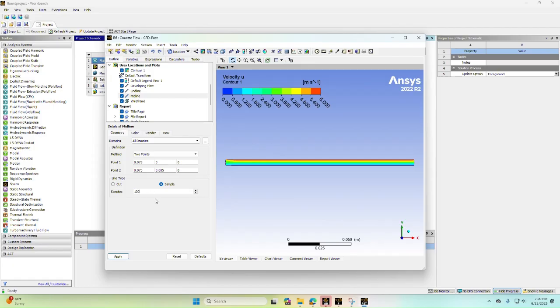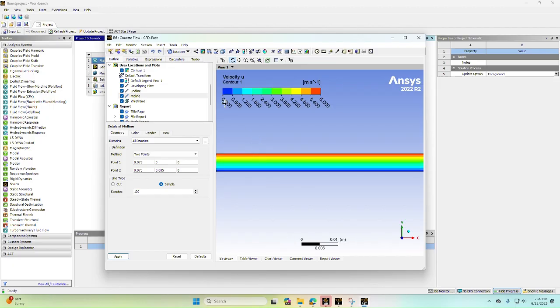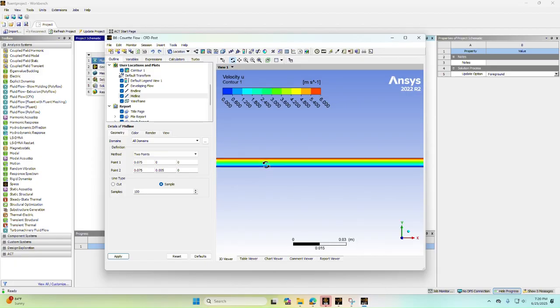So 100, apply. As you can see, our velocity U, we have really good shear, and it looks laminar. We will calculate our Reynolds number to be sure. Let me do that real quick.